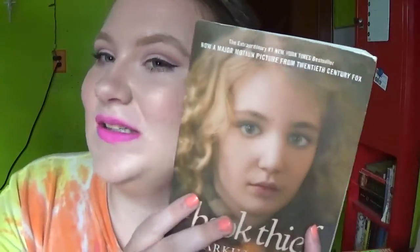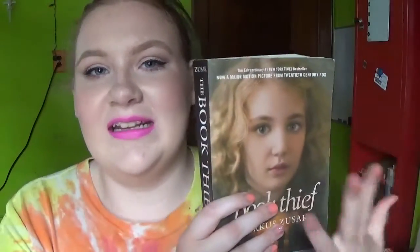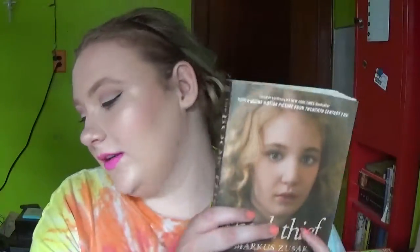You get lost in thought in this book because it provokes a lot of thinking and inferring, and I'm bad at that, but I don't really care because it's so good, and it's just such a sweet book. It's innocent because she's so young, and it's narrated by Death, who obviously is not so innocent, and to see the way that she affects Death is really, really amazing. If you want a book that you can pick up out of nowhere, start reading, and easily put down, pick up this one.